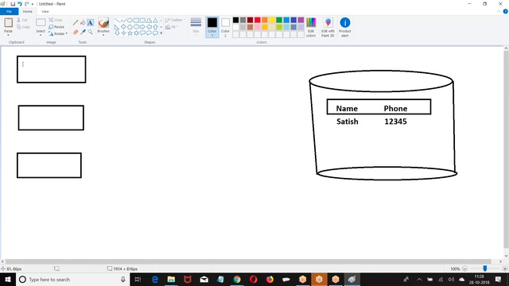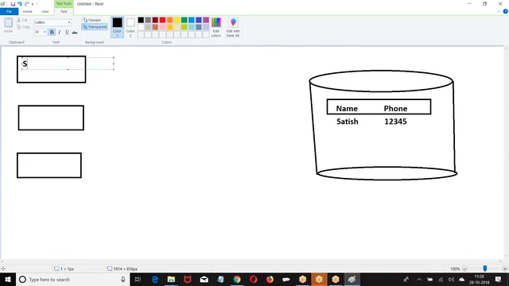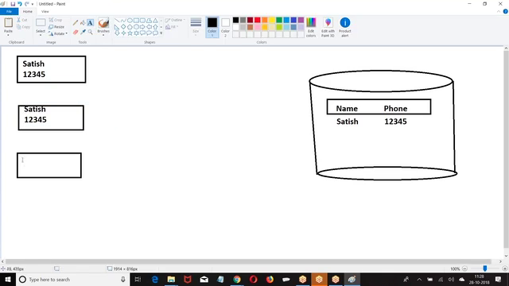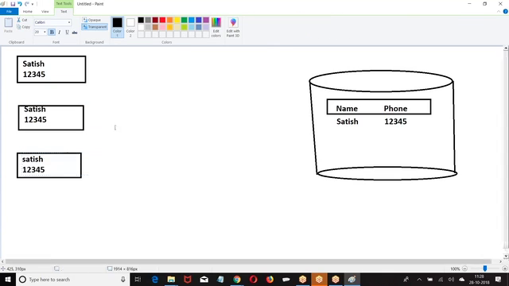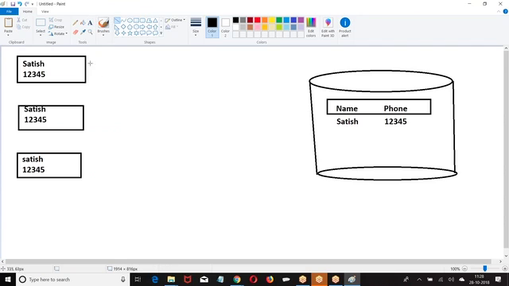Now they want to display. These 3 components are trying to use the same data. So what is happening? They used to make a database call.